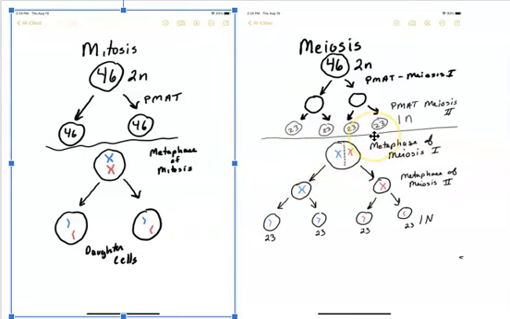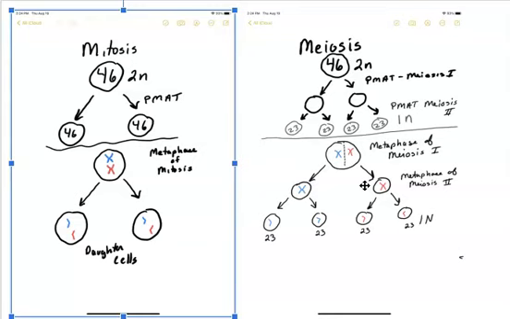Same thing though, during interphase, they will make copies of themselves, so you still have the sister chromatids of the version you got from your father and the version you got from your mother. But instead of lining up like this on the metaphase plate, in metaphase of meiosis 1, they line up like this, with the red version here, the blue version here. Centromeres are still on the poles, spindle fibers, but when it pulls now, it's going to pull all of the red version to this cell, all of the blue version to this cell. And this is what you have after meiosis 1.